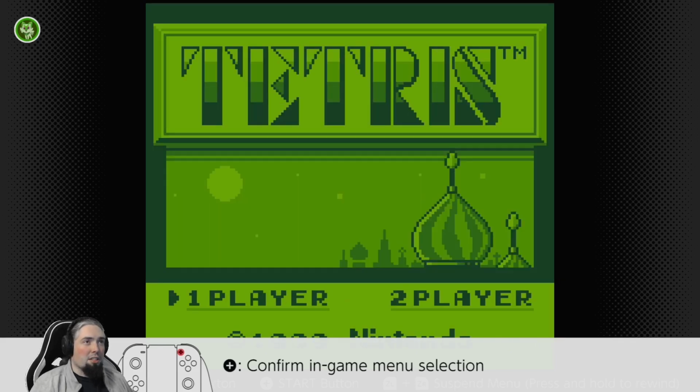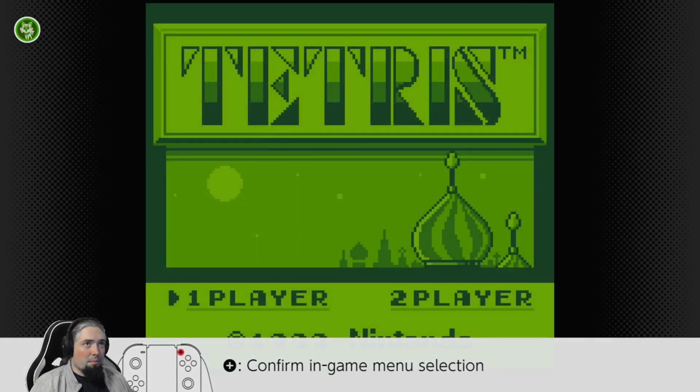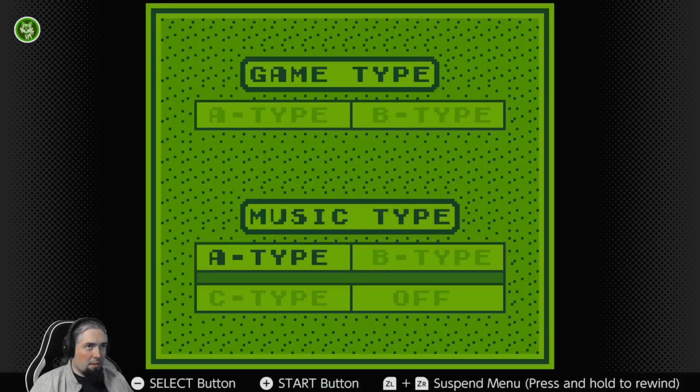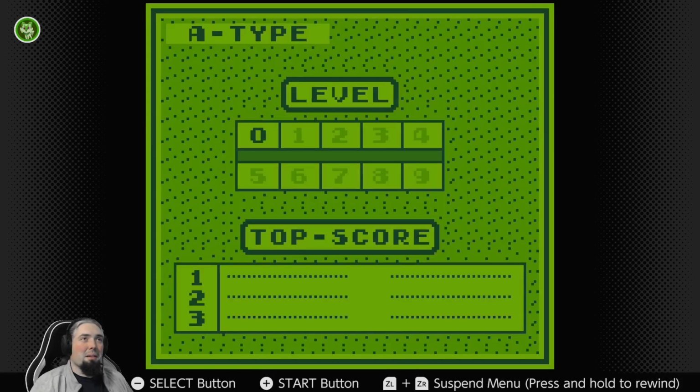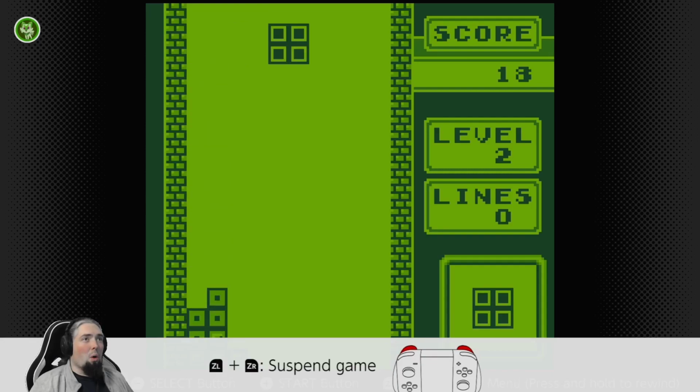Confirm in-game menu selection is start. Okay, good. Obviously, we're gonna keep the classic music. And we'll start from level like 2, because otherwise, this is gonna be a little bit.